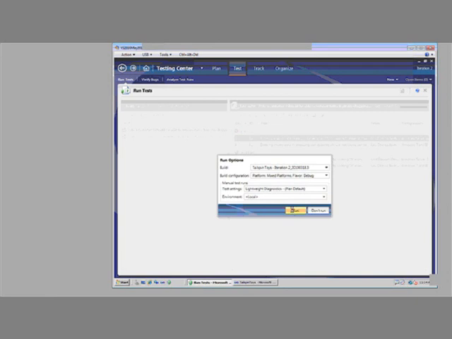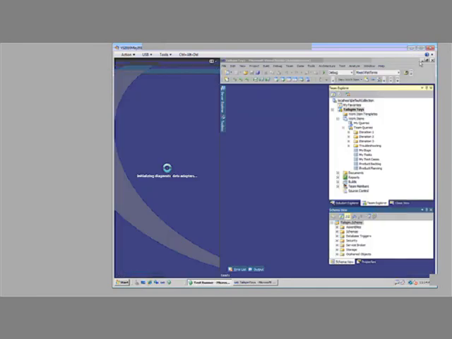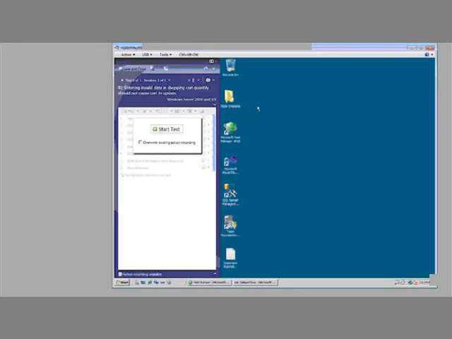What that's going to do is minimize the test professional window. I'm going to go ahead and minimize Visual Studio since I don't need that yet. And it's going to open up that manual test runner tool that I talked about before. So here you can see that I have essentially the test steps that I was just walking through before being shown to me in a nice little sidebar widget. So I'm going to go ahead and say start test.